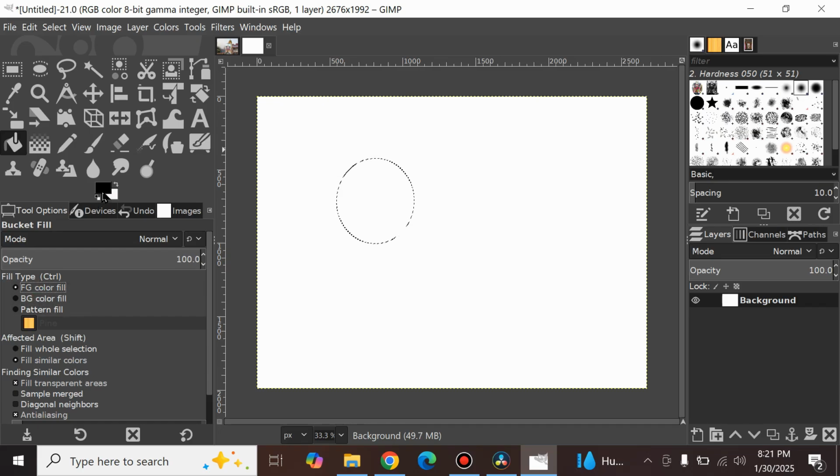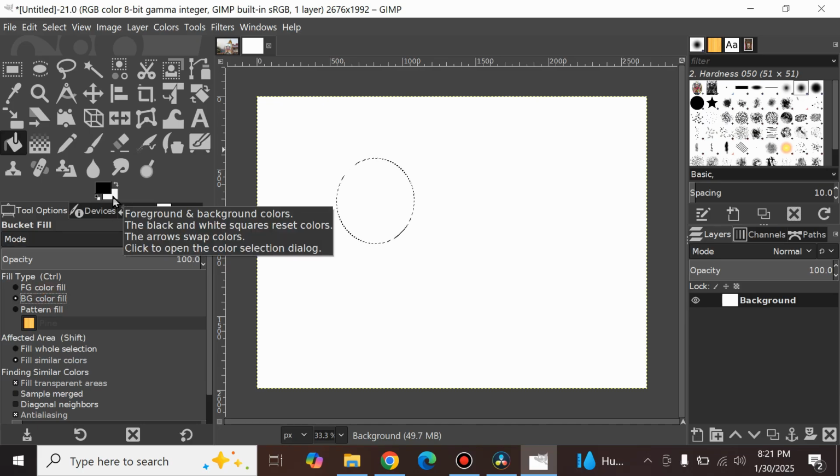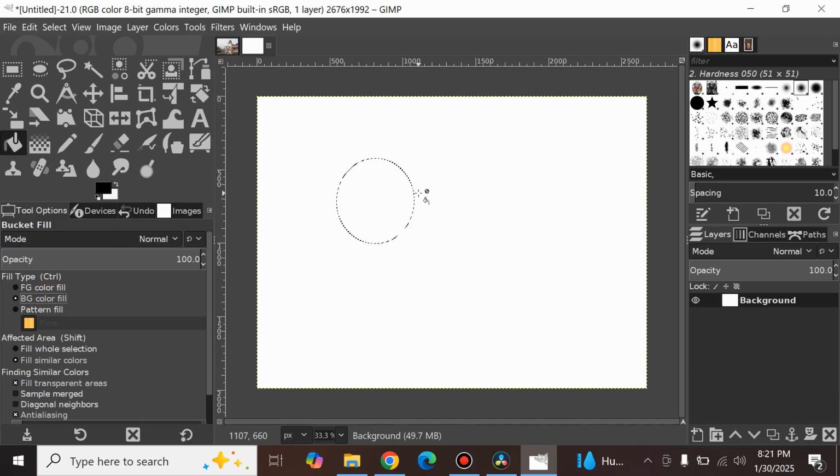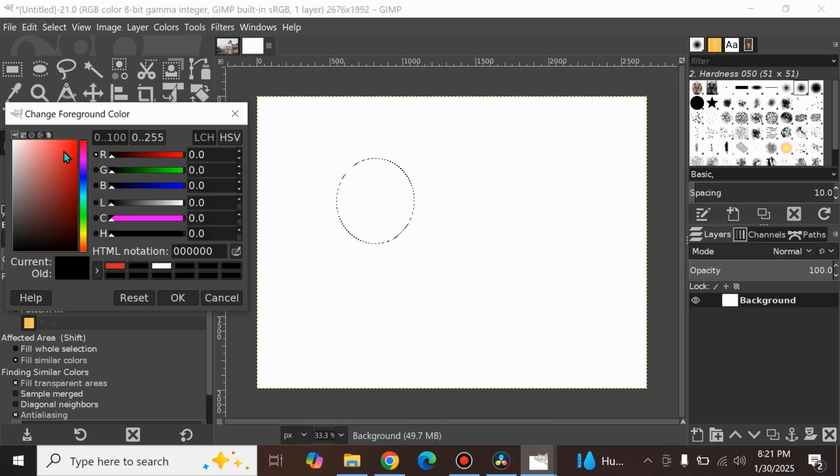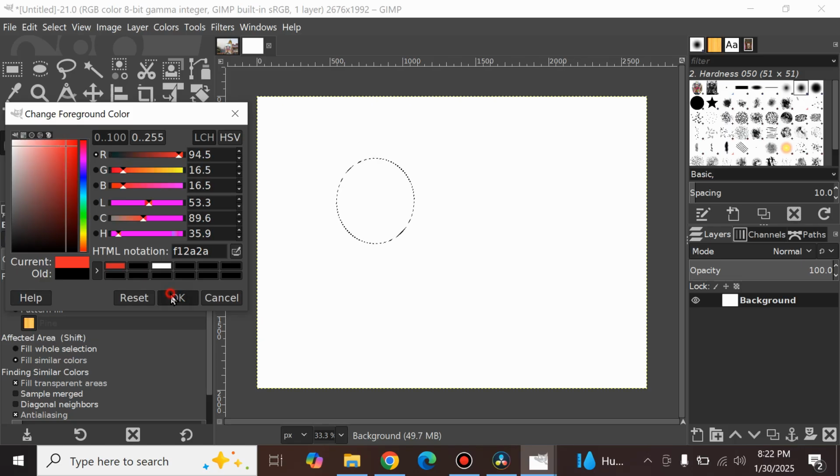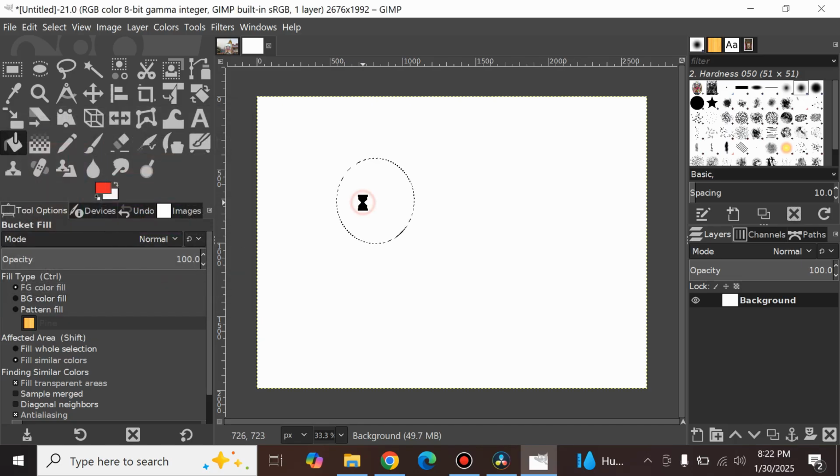Foreground color, that is this black. BG color, that is background color, this is white. It's already white and black, I don't want that, so just click on FG and click on this blank and select any color which you want. I will just select here. I will click on OK and just click here. You will have a color in the shape. So it's very easy to create shapes.